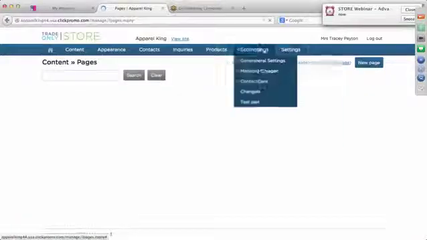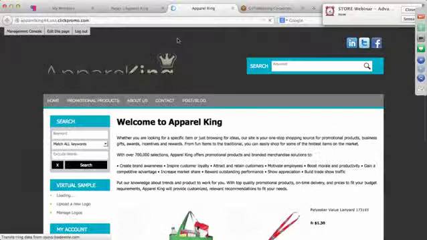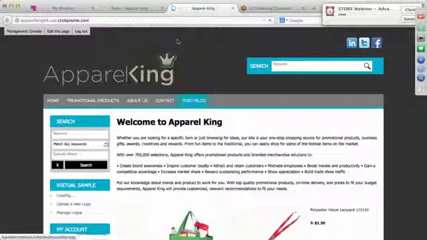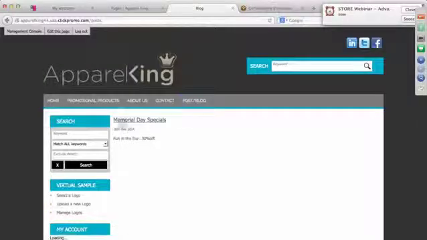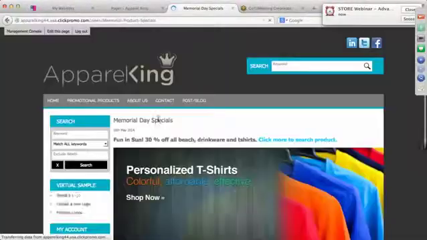And we can go ahead and view the site. So we can view our blog and our post as well as see what that looks like on the overall layout. If we click now, blog and post is listed up here. We've created a way to get to that page. And if we click on that page, we can now see Memorial Day specials. And if I click on that post, it should open up here so we can see the entire post.